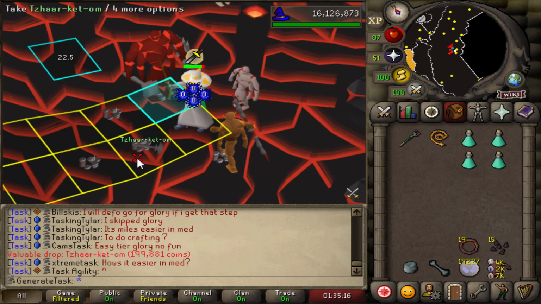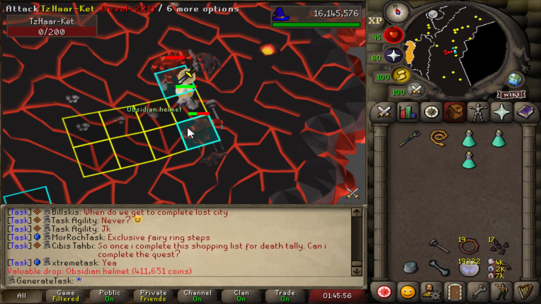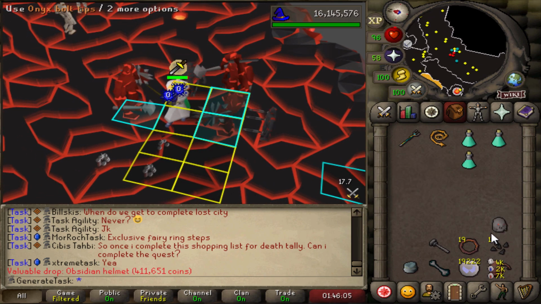What the fuck? Did I just get a third obby maul? I just keep getting mauls. What is this? Well, there it is. There it is, guys. The first duplicate armor piece. The obsidian helmet. That's nice.